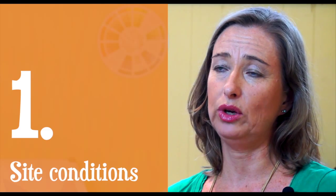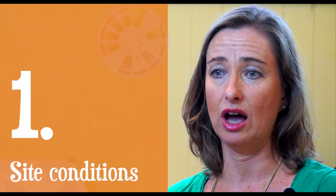Today we're going to be talking about the 6 points of construction costs and how to keep your budget in check. The first one is site conditions. When you're looking at buying a property, or if you have a site already, consider that the building costs are going to be very highly reliant on what your site is like. So if you've got a gorgeous site that's sloping steeply, beautiful rocks, gorgeous trees, floating boulders, you can pretty much guarantee your construction costs are going to go up more than a flat site.